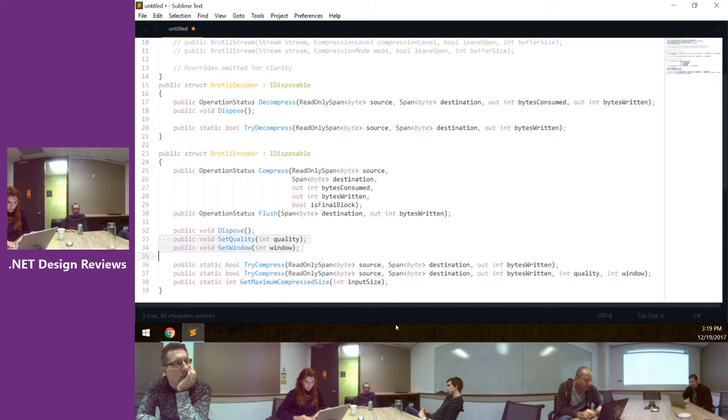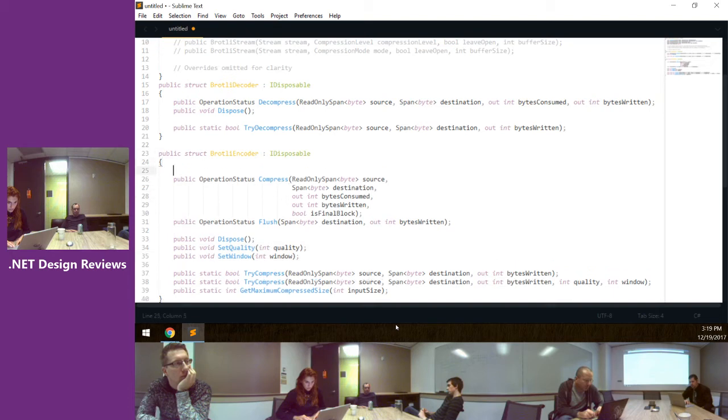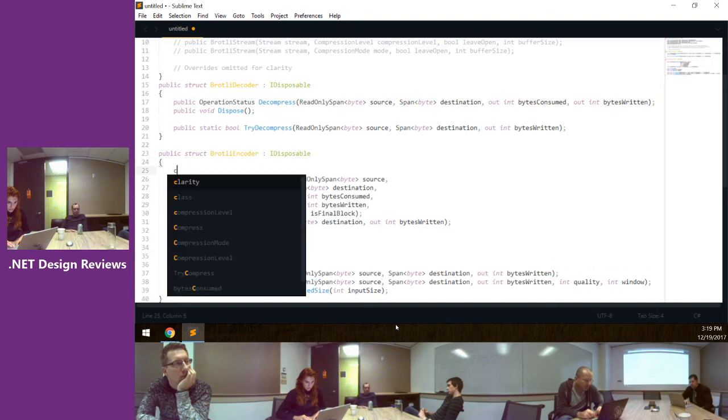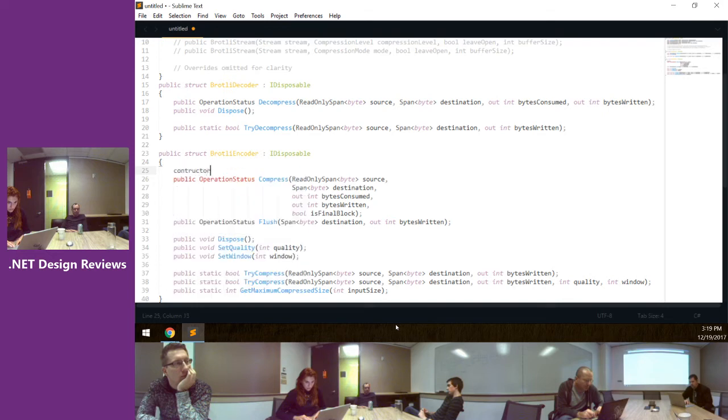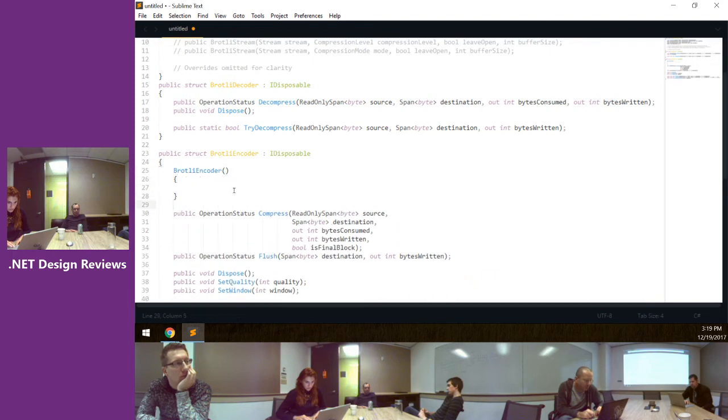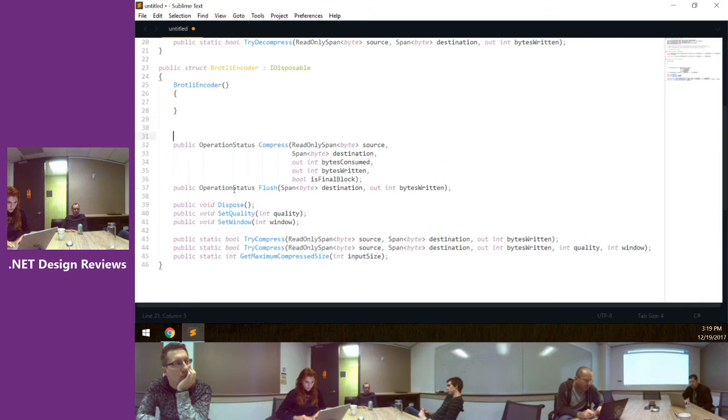The reason I have them like that instead of being constructor variables is because it's a struct. So I kind of wanted to have the default struct declaration and .set quality .window. You can still have default. Really? Yeah, you just do the bracketed thing. Structs cannot have just a parameterized constructor, but you can have a default one and a parameterized one. Yeah, I have that in the issue too. So we would just have a default, and then we have one that takes a quality and a window. It's just the default when you create the struct.